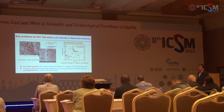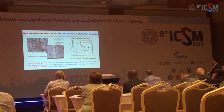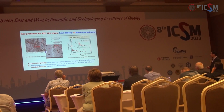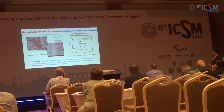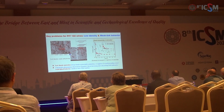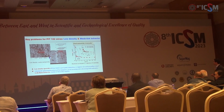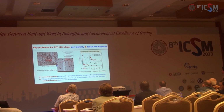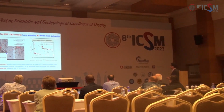Okay, there are two key problems for the PIT wire. The first is low density, and you can see here the cracks and the pores, which largely diminish the actual cross-section area of the Jc. The second problem is the weakening behavior, and as you can see here, the Jc quickly decreases with a very small field. And there is hysteresis of the Jc-B curves.